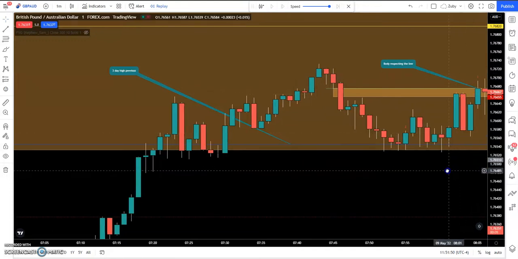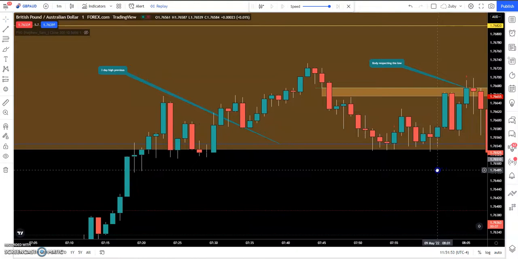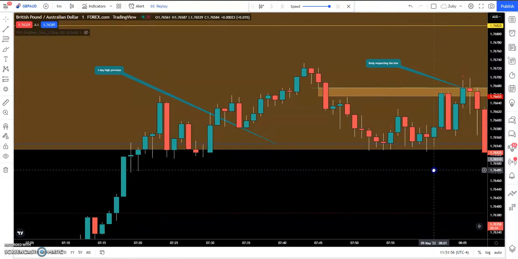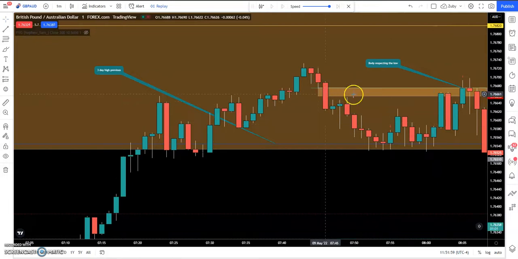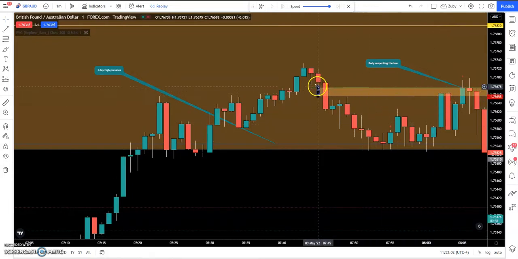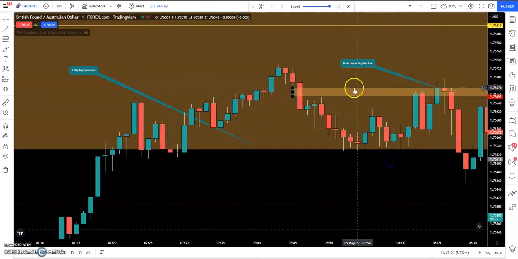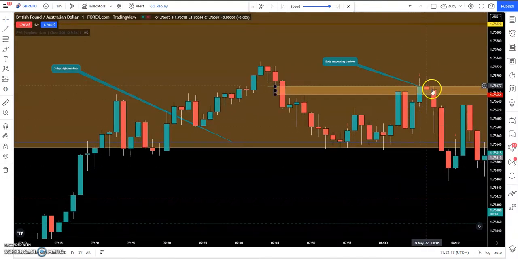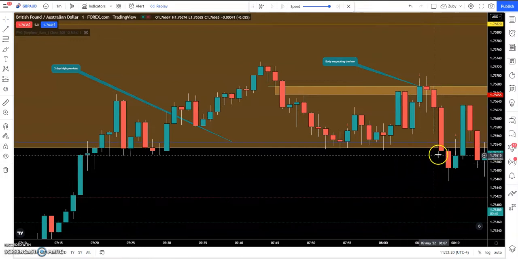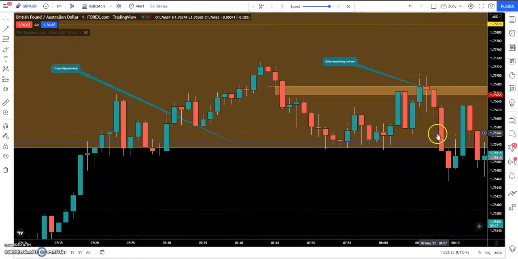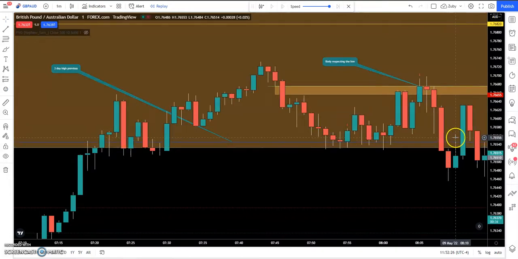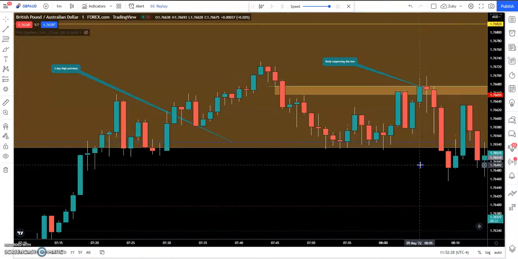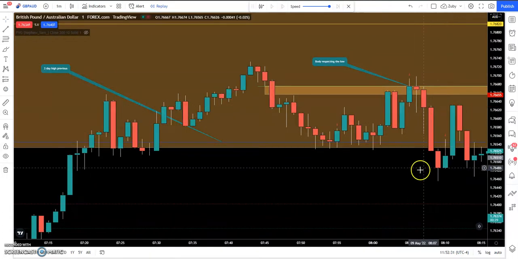Now, one thing that he mentions in the video is that once you do have a fair value gap, the body of the candle should respect the low of this wick. As you can see, I'd made a note to say body respecting the low. We got wicks above that, but the body's closed within the fair value gap. We got another breakdown of the structure, and from there was another fair value gap between here and here. So therefore I entered in here again, and it decided to go up a little bit.